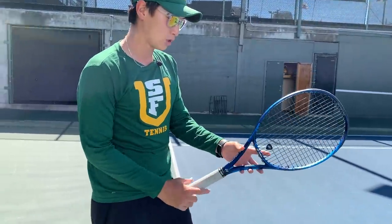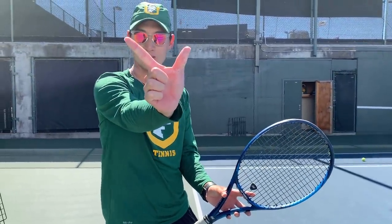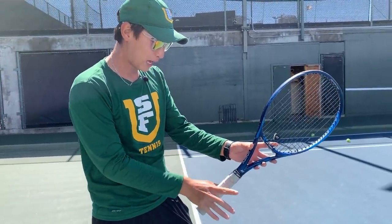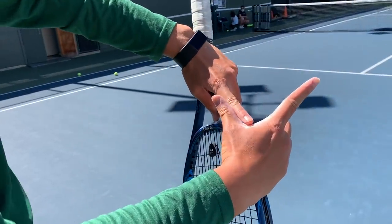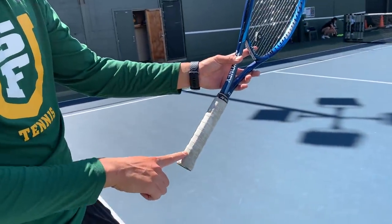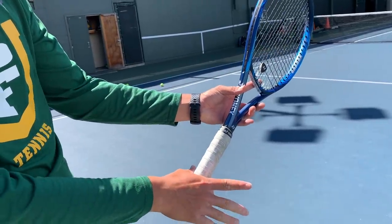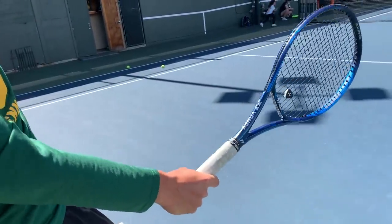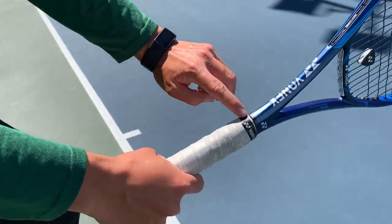To re-explain what the continental grip is: think about it this way. I make a Nike checkmark with my fingers. Make sure that hand — the Nike checkmark where you see that middle crevice — is right here. You see where that middle crevice is, that U-point? You want to make sure that is on the flat part of this grip. So when I make sure this is going to be a straight continental, it's kind of like you're hitting your volley too. It's going to be this continental grip, making sure that Nike checkmark where that U creates is going for that middle part of the grip right here.